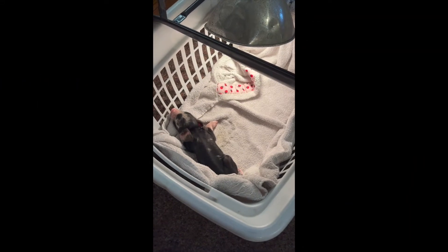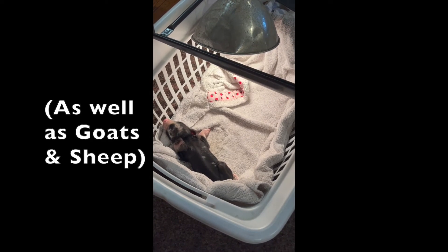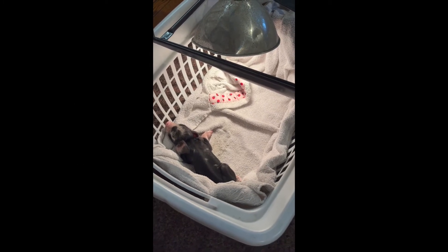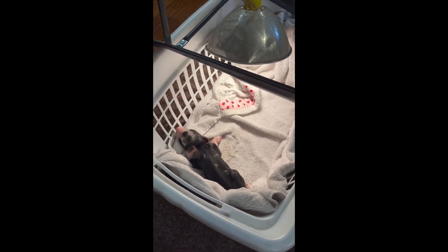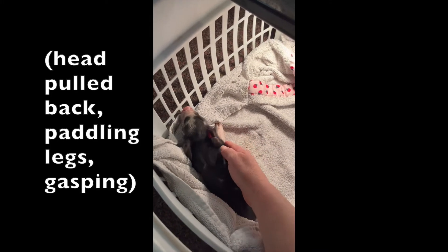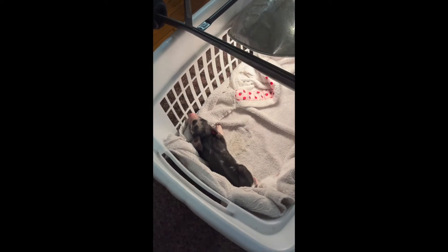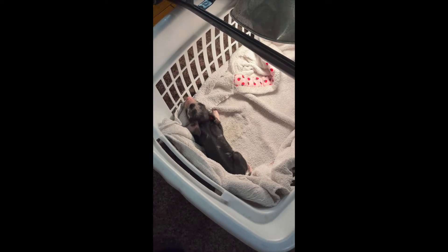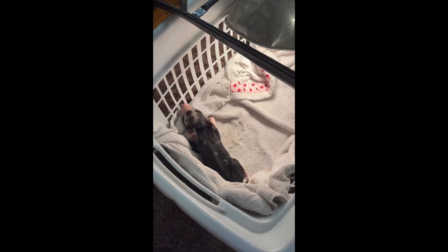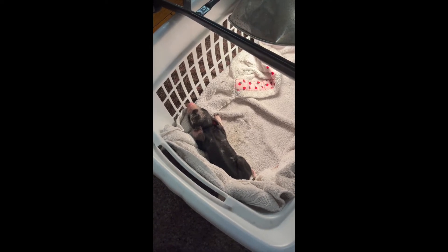Welcome back to Fixing Critters on the Farm. Sometimes when you raise pigs you're going to end up with a runt or a sickly pig, and you might want to step in and try to keep that piggy alive. I'm going to talk today about how to tube feed. This little piggy has been in the house all night — it came in very shaky with neurological symptoms, on its side, kind of spinning around, eyes weren't focused. I started out by giving it some warm water with honey and baking soda mixed in to get its sugars back up and normalize its acidity.